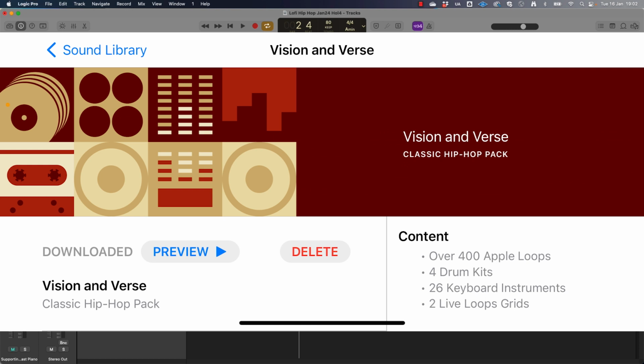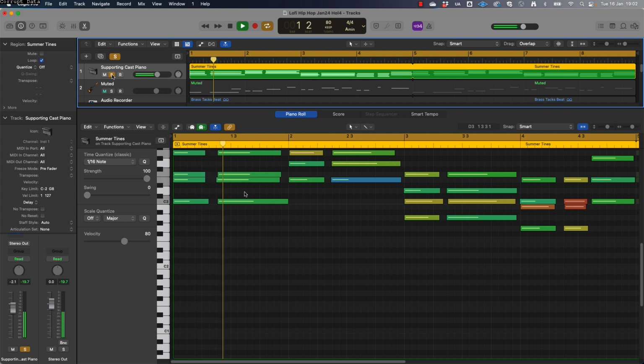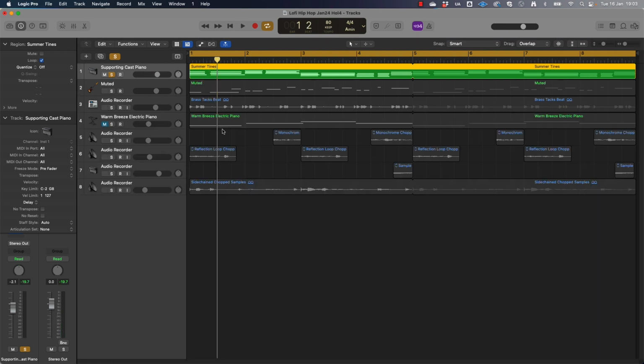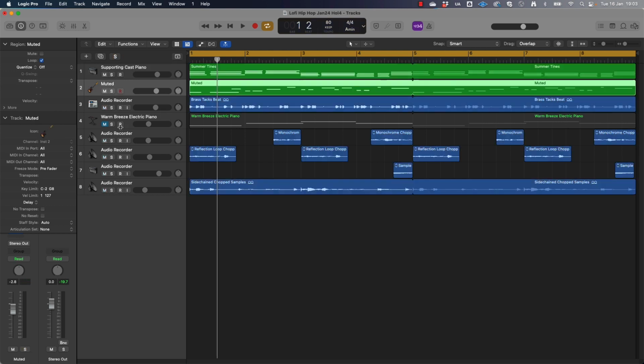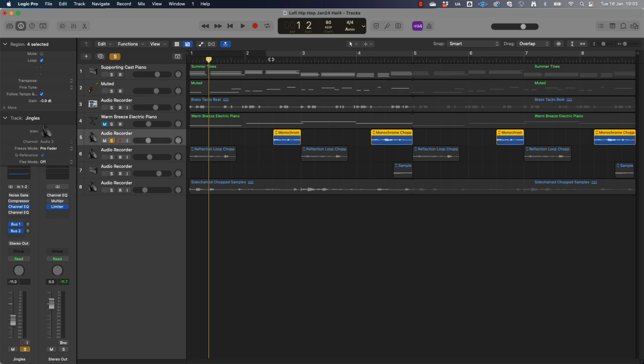So next I want to do a little bit of tidying up. So I want to tweak the MIDI for the electric piano. I want to try and add a bit of interest to that and just tidy up some of the timing of the notes. Then I would like to reinforce the drum loop just by adding an extra kick and snare. The chopped samples just need to tidy them up a little bit with a fade in, fade out, and adjust the timing of some of them. So I'll do that and I'll be back in a second.